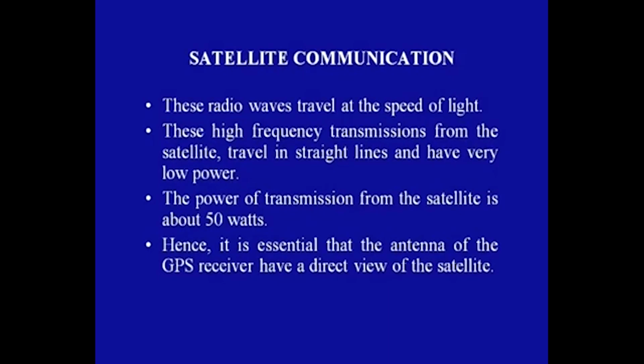These high frequency transmissions from the satellite travel in straight lines and have very low power. It has been observed that the power of transmission from the satellite is about 50 watts. Hence, it is essential that the antenna of the GPS receiver have a direct view of the satellite itself.